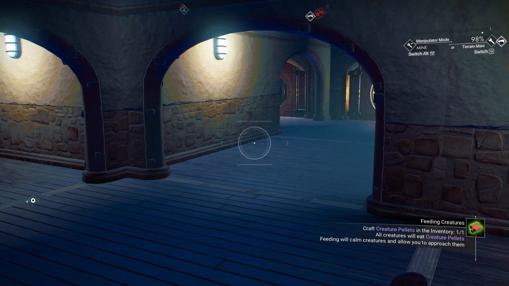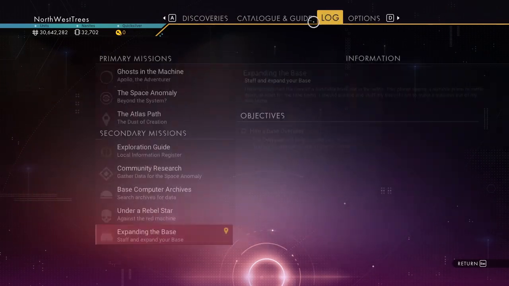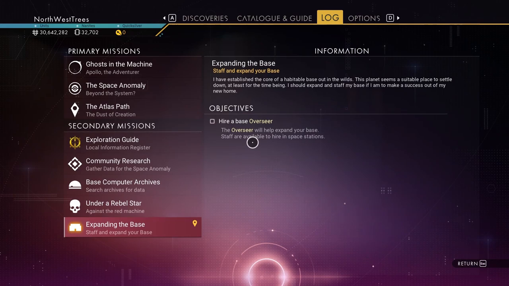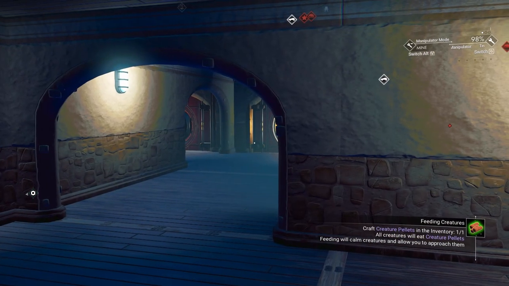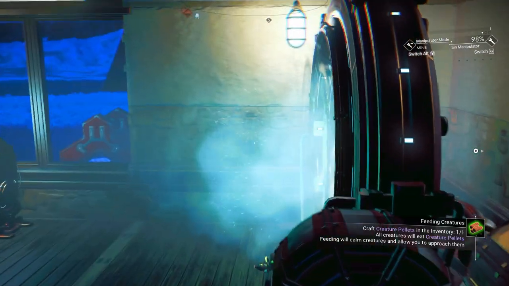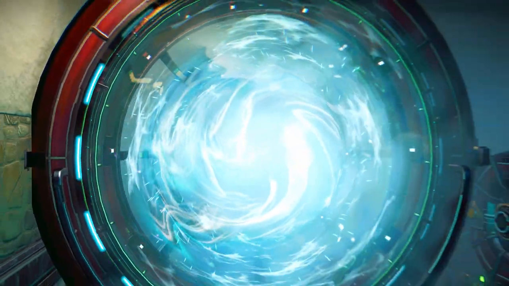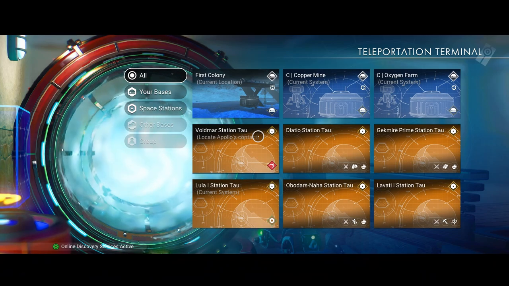Okay, what's next to do? There was something else that we needed to do for that. So, expand the base, hire an overseer. So, we're going to need to go to. Oh, shoot. What was that station called? Oh, it was one of the stations that we needed to call. Void something or other.